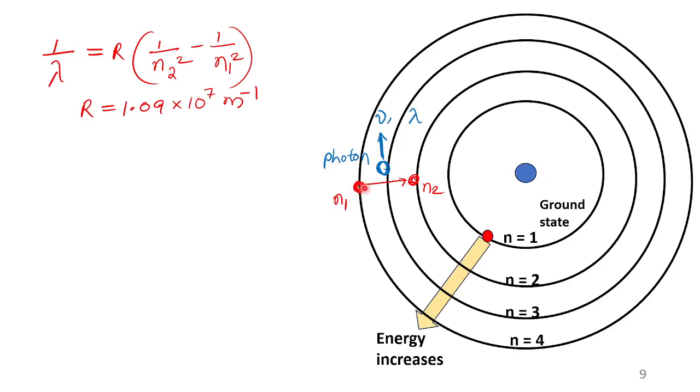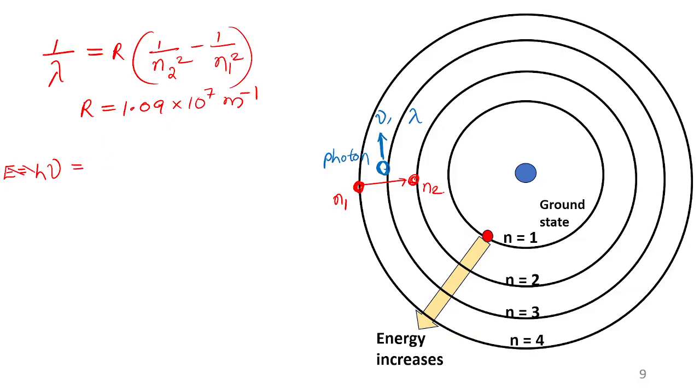We studied in the previous class that when an electron jumps from a higher energy state to a lower energy state, radiation will be emitted, a photon will be emitted. The emitted photon has energy. We studied yesterday that the energy of the emitted photon, h mu, is equal to... what is the formula we studied yesterday?